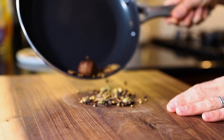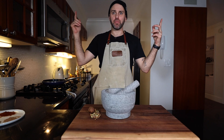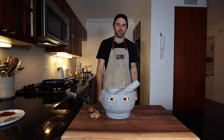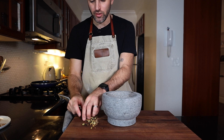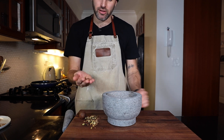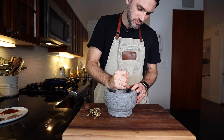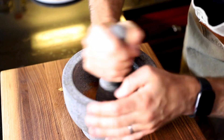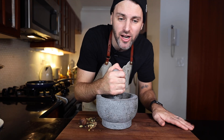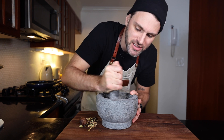Once the lovely aroma of spices is in the air, look out for my new toy — a mortar and pestle. I'm going to call it Morty. This is something I've just never done, so bear with me while I try to figure this out. Let me start with the cinnamon — cinnamon's got to be the toughest one to grind. Once I ground up some whole cloves in my coffee grinder, my coffee tasted like clove coffee for a few months afterwards, so I'm totally happy just trying this out.